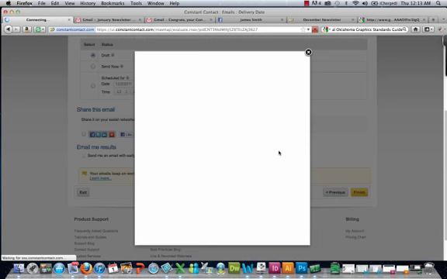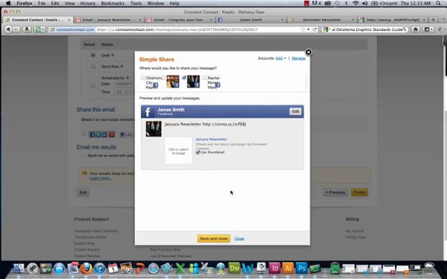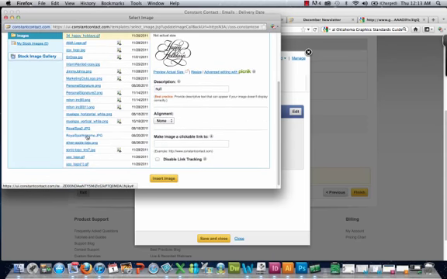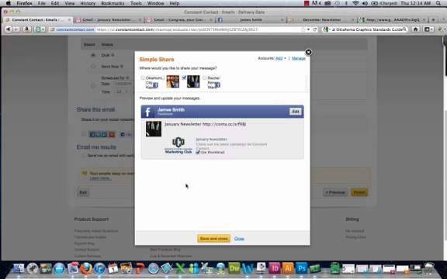The simple share, this is awesome, awesome utility. Go in here, just select which social media you want to share it on. You can customize the logo, customize the picture. Let's do Marketing Club logo. Where is it? There it is. Insert image.